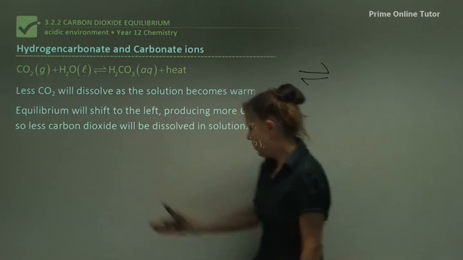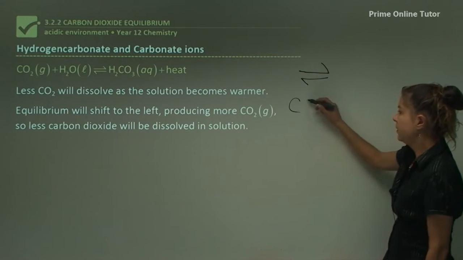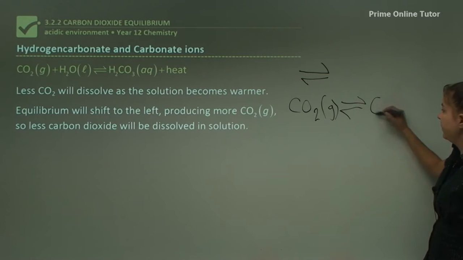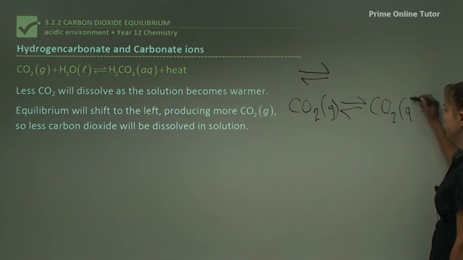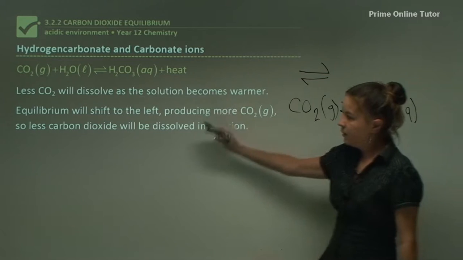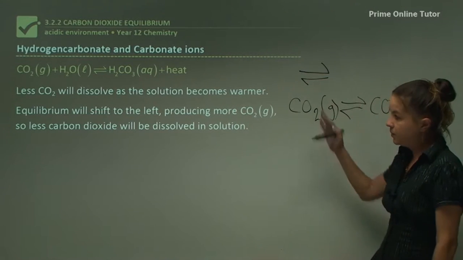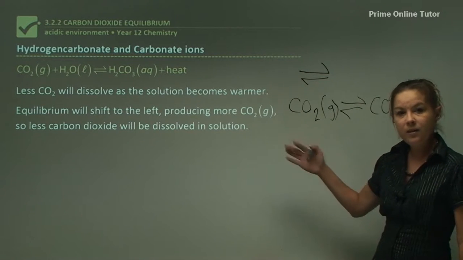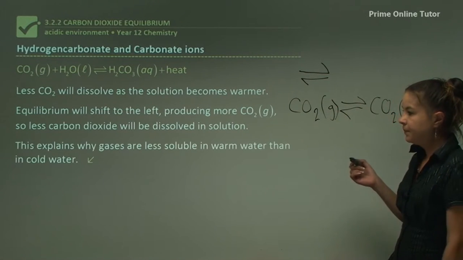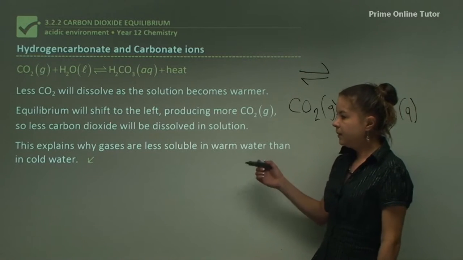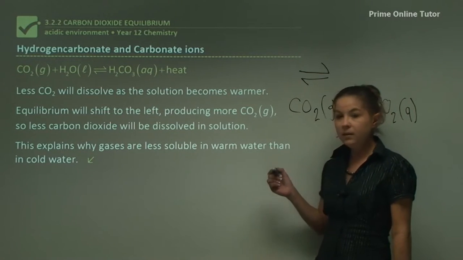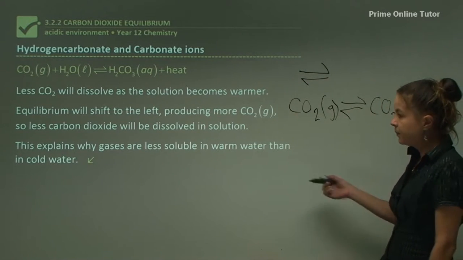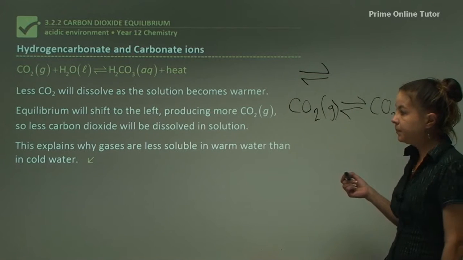Okay, so remembering back to our first equation, CO2 gas in equilibrium with CO2 aqueous, that's what we have to consider when we're thinking about quite a complex number of things that are actually occurring, because there are so many equilibria in these types of reactions. So this explains why gases are less soluble in warm water than in cold water. It has to do with the movement of equilibria and Le Chatelier's principle.